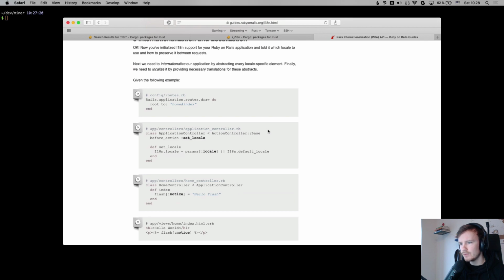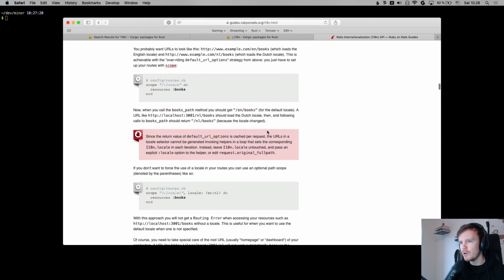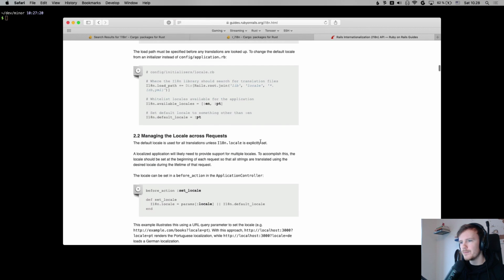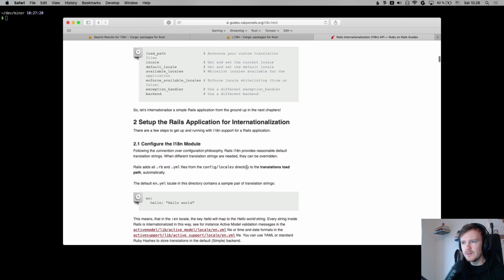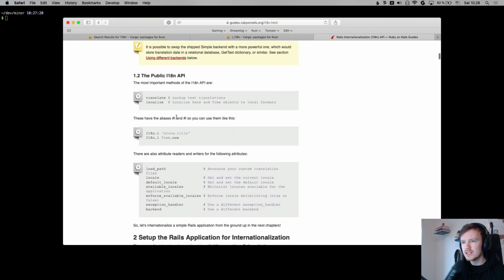Let's see if we can find it. The T method is just a shorthand for translate. Yeah, so they have translate, which just takes a key and then returns you whatever string that might be. And it also supports interpolations and stuff like that. So this is sort of what I have in mind.